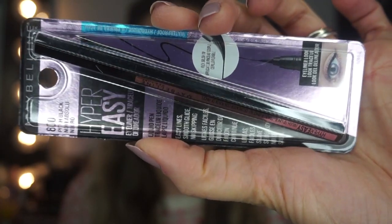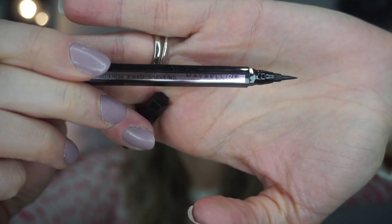Okay, so next up I'm testing out the Maybelline 800 Pitch Black Hyper Easy Eyeliner. This is supposed to give smooth, even lines, resist skips and gaps, which is great. Easy glide, up to 24-hour wear, smudge resistant, intense color. The point on here is so precise, and what's great about this too, it's not a felt tip, it's a brush tip. So that will not dry out as fast as a felt tip, so that's also promising. So I'm going to start to work this from the inner corner and pull it along to the outer corner of my eye.